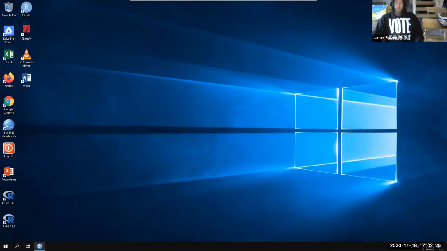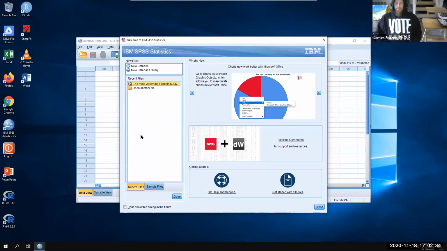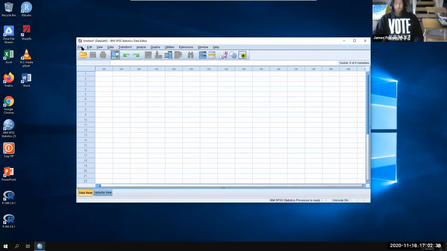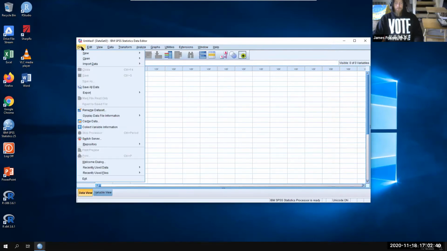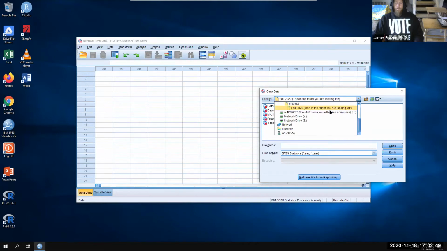There was an issue with access to the RWC 2031A folder, but I've contacted IT and they are now allowing access for all of you students enrolled in my class to get to it. So first thing we're going to do is go to Open, Data. Let's say it started off on desktop, right? You're going to do the drop-down menu from Open Data.